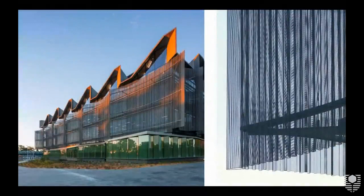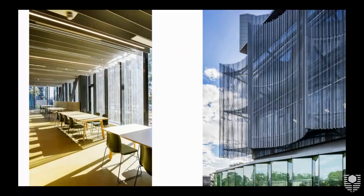And at MSD, these were quite extensive. A few years later, the zinc screen was reimagined and refined at the Monash Learning and Teaching Building. Here we used a finer level of uniform perforations on the zinc panels and a more efficient and regular subframe support structure. The subtle scalloped profile of the screen added depth and softness to the facade, while a dappled light internally continued to enhance that veil-like effect. Compared to the almost frenzy of irregular panels, flaps and folds at MSD, I find the screen at Monash has a much more calming effect on the building that subtly helped to dissolve the mass of what is a very big building behind.